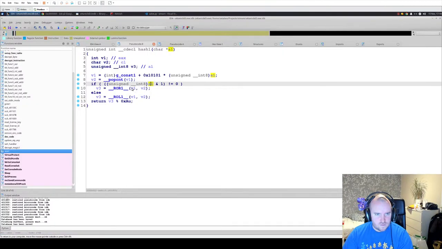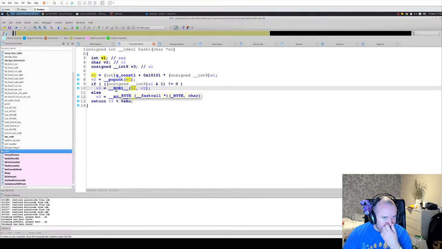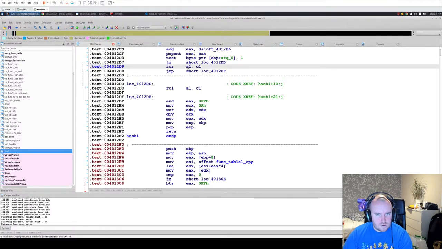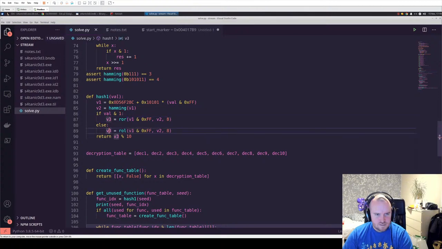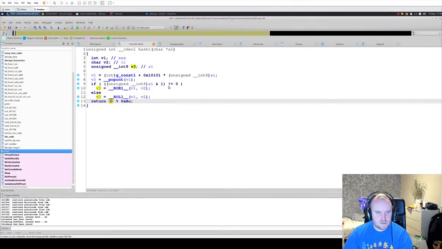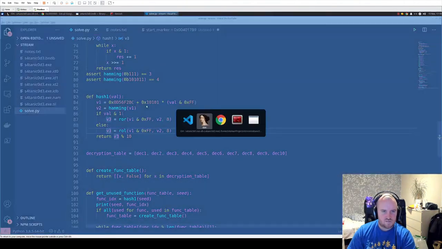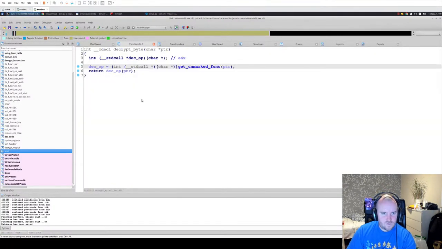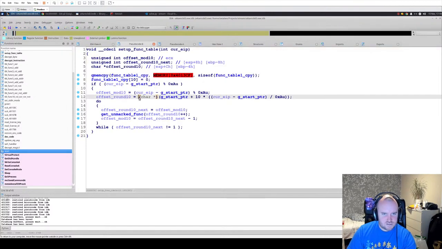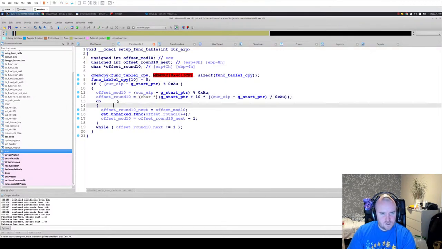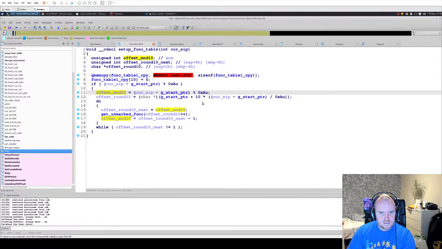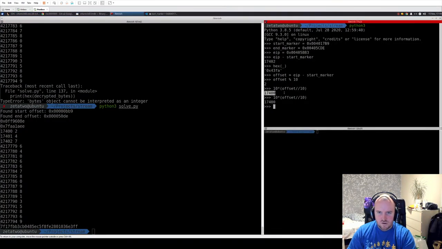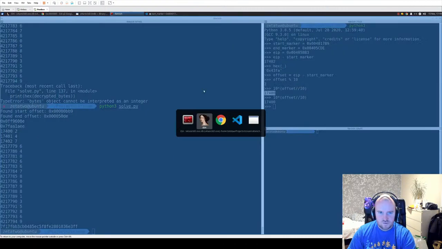And yes, we take just the last bit. We rotate right this many steps. Otherwise, we rotate left that many steps. And then we return this modulo 10. So that all seems fine. So could it be this initial shuffling here that we're off by one? So as I said in our manual calculations over here, we are at 17,400.